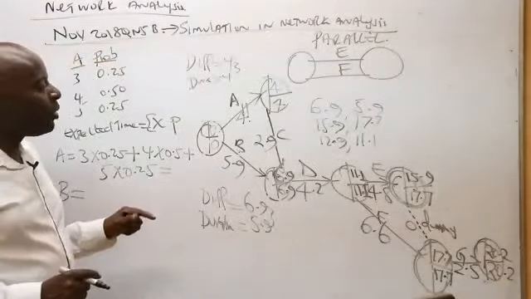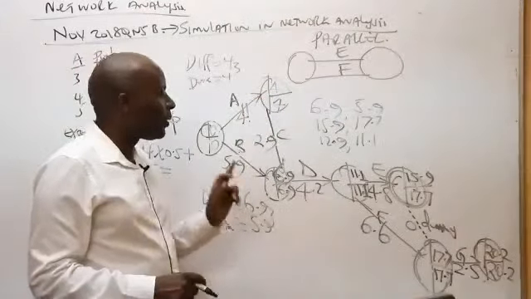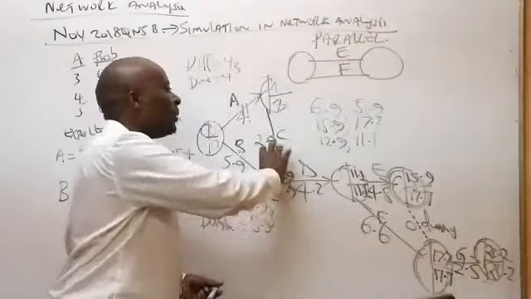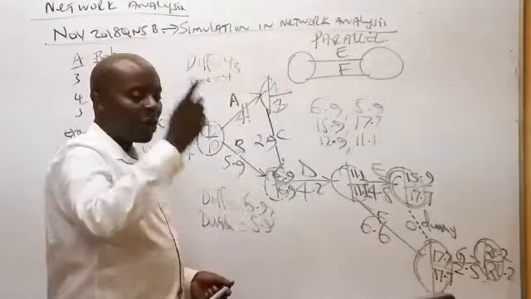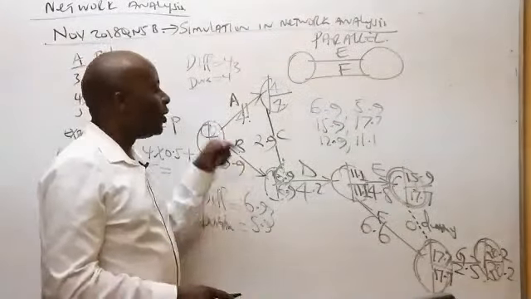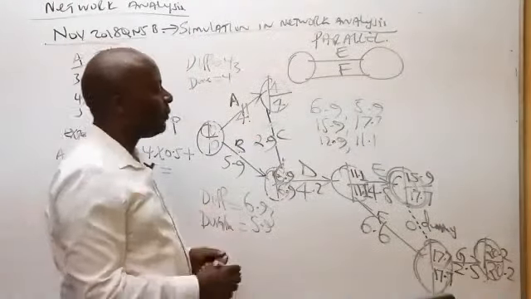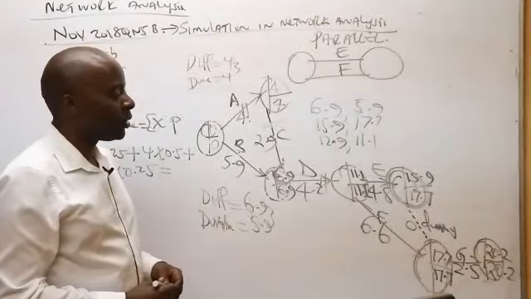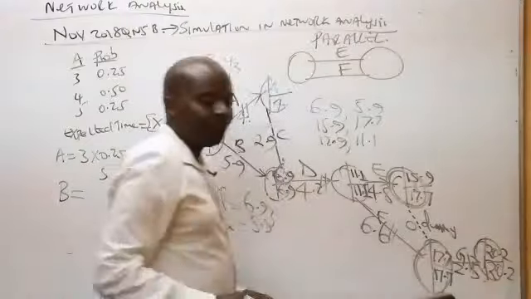For an activity to be critical, ladies and gentlemen, we must always see a situation where the tail timings are the same, then the head timings also coincide. And then when you take the head minus the tail, this 6.9 minus 4 gives me 2.9. There is a coincidence that that difference is exactly equal to the duration of C. So C automatically is critical. And of course, I can bear witness with you that D is also critical. So F will be critical, G will be critical.